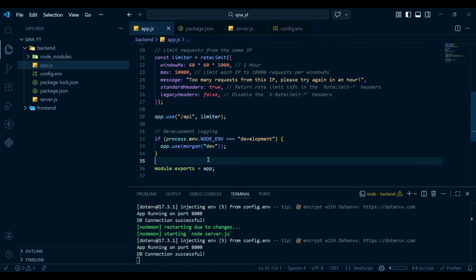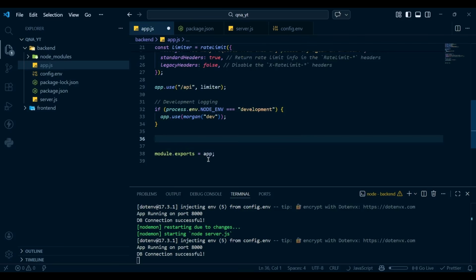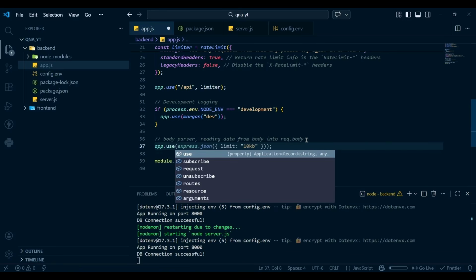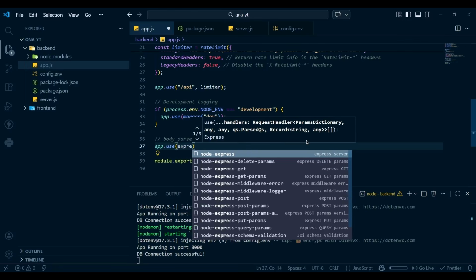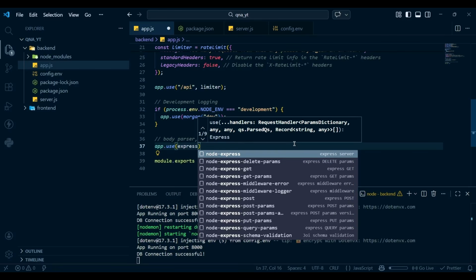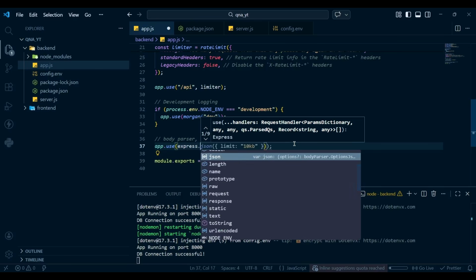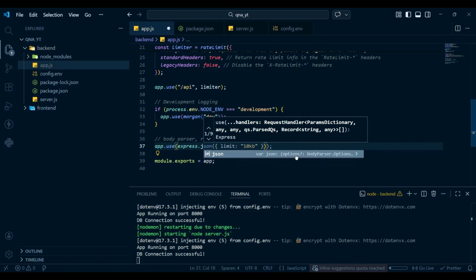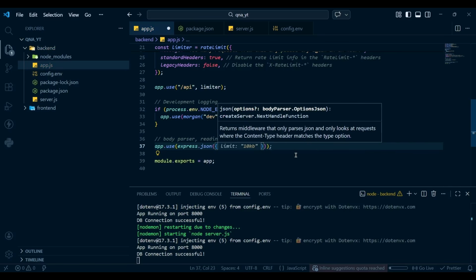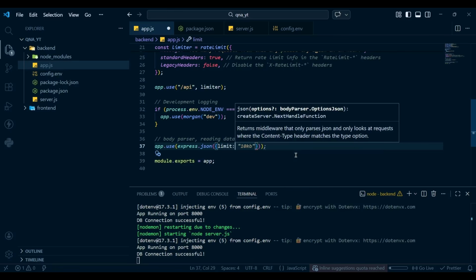After that, we're going to use body parser, reading data from the body into req.body, and here I'm going to use app.use(express.json()), and here the limit will be 10 KB.